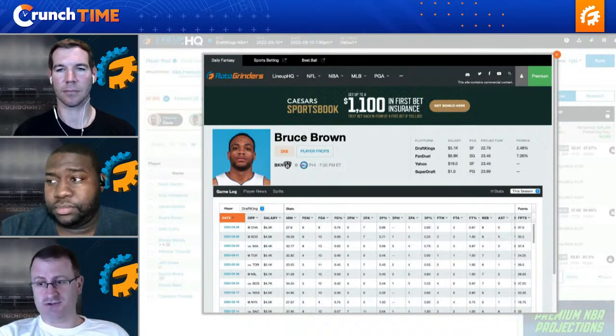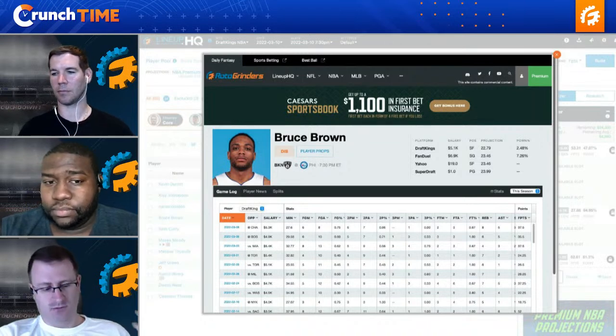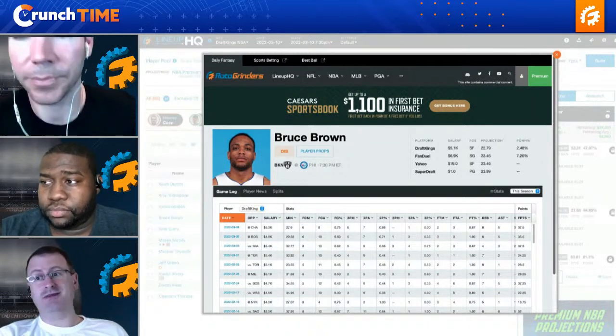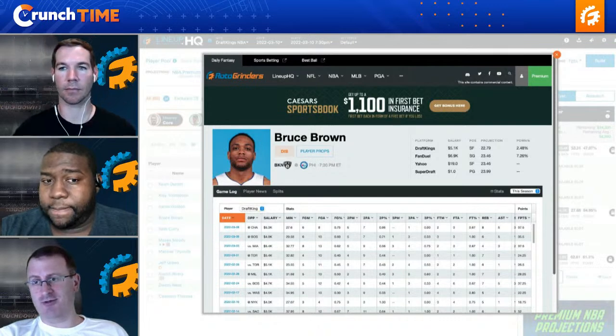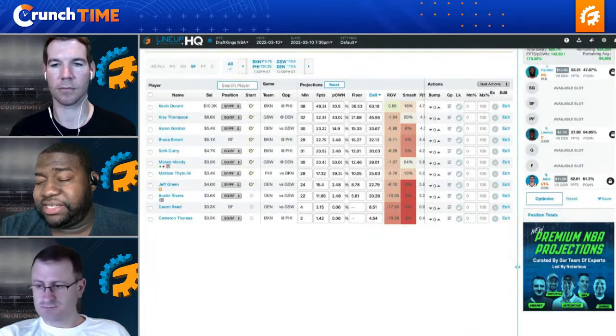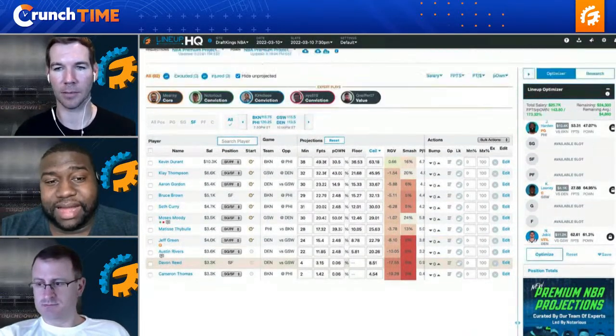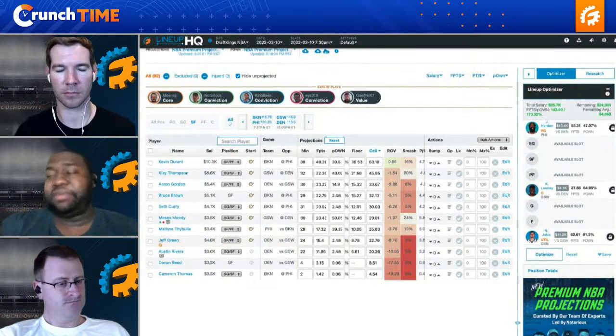I think projections are a little slow to catch up to him, and ownership, generally speaking, just really leans heavily into that. So will he be 2%? Probably not, because of that game log. I bet he'll be under 10 though. Yeah, I mean, I can dig that. He's 7 on FanDuel at 6,900. I'll give him 7. Yeah, I'll give him 7.